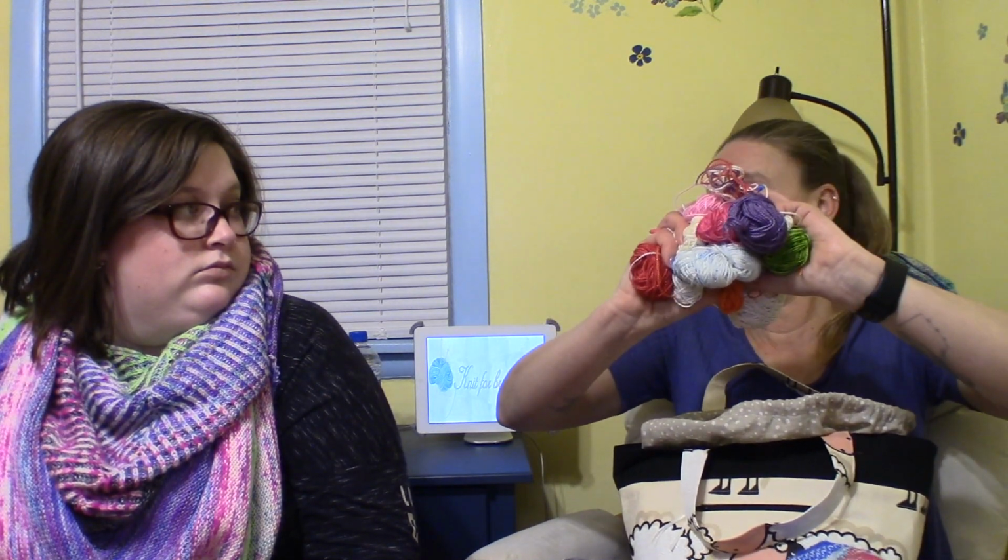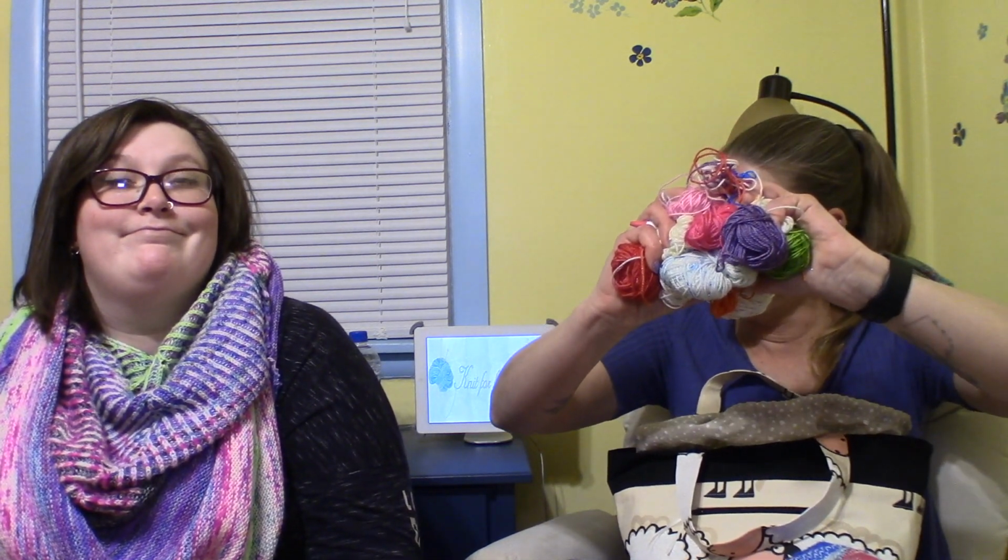And I'm pretty sure I have enough for mittens still. Is that not insane? Why are you looking at me like that? Some of them have gotten a little knotted together, which, you know what? I got gals at Knit Night that love to unknot stuff, so they will be happy campers. Once I finish the shawl I'm working on, I'm going to do the mittens.